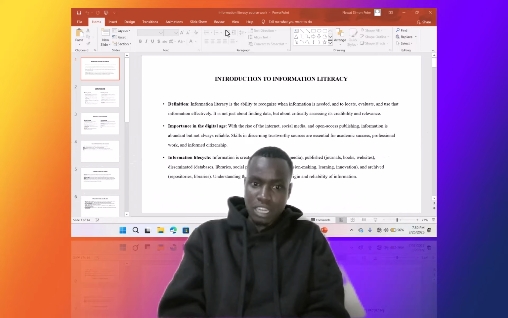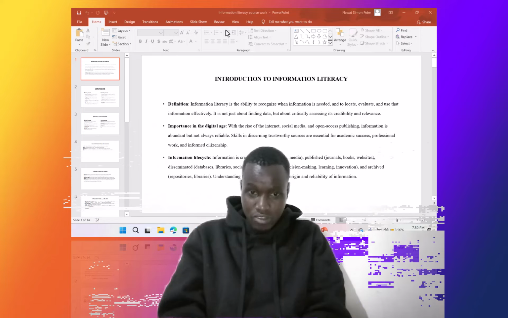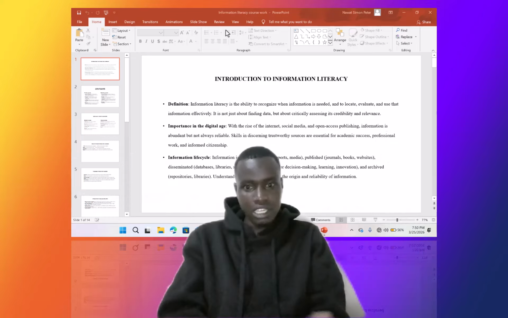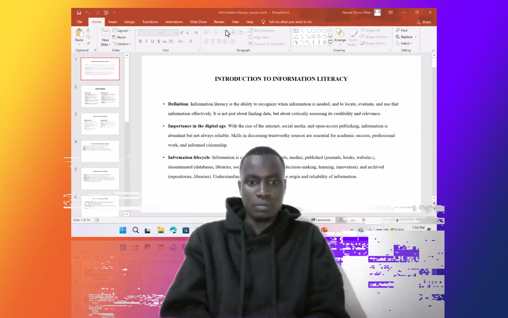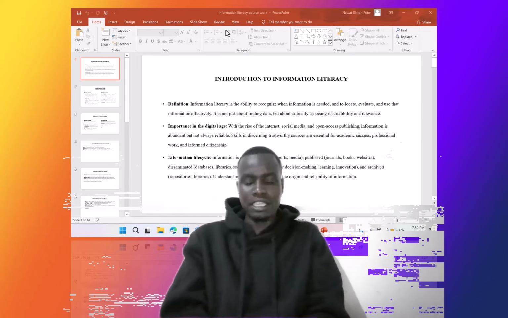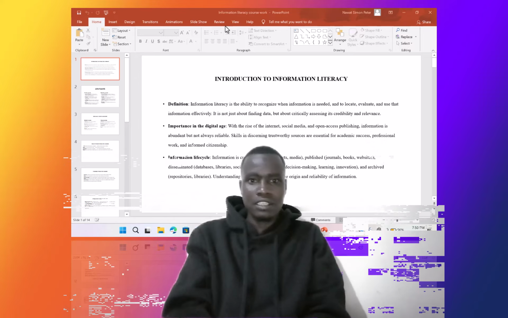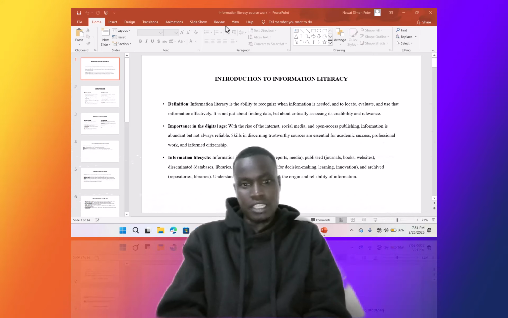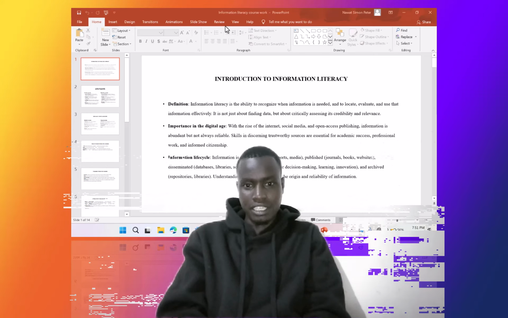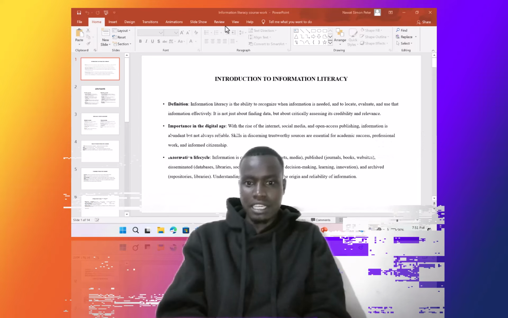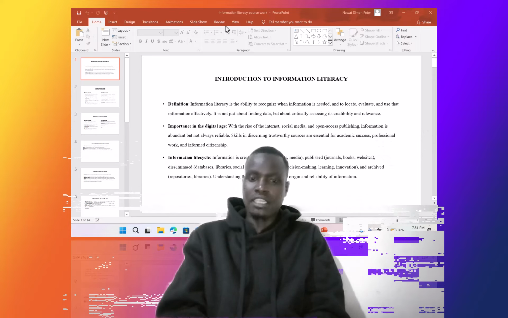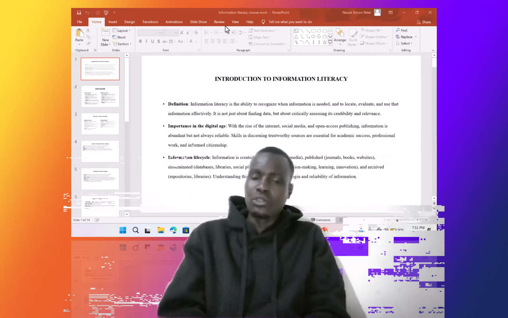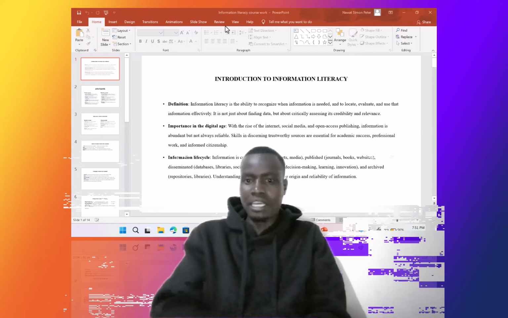And you go to the life cycle, the information life cycle. How can you get this information? Information is created, in brackets, research, reports, media. How can you create this information? You first do research, you report, or you get it from the media.